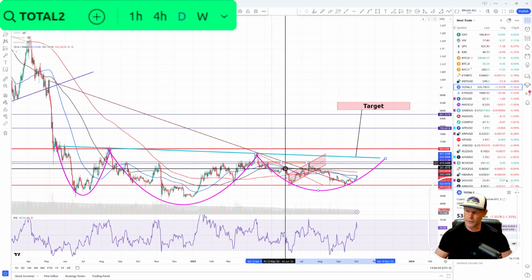Now this right shoulder has taken us some time, and I actually drew this inverse head and shoulders pattern quite some time ago. I think I drew it almost a year ago, to be honest, thinking that it may play out as a head and shoulders pattern. Sure enough, it did. I don't know if you can see here. I'm going to get out my arrow, but I have a blue line right there. All right, that is our neckline.